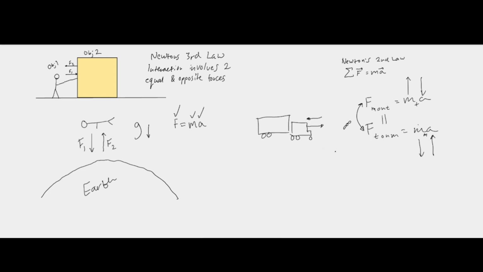That might sound a little weird, but if we think about this for a second, so the force of the mosquito on the truck. Well, the mosquito has very small mass and the truck, M sub t, is very large. So the acceleration on the truck is going to be very, very small. The mosquito is not going to cause the truck to accelerate very much. But if we look at the other situation here where we have the force of the truck on the mosquito, well, the mass of the mosquito is very small. Therefore, the acceleration of the mosquito caused by the truck is going to be very large.